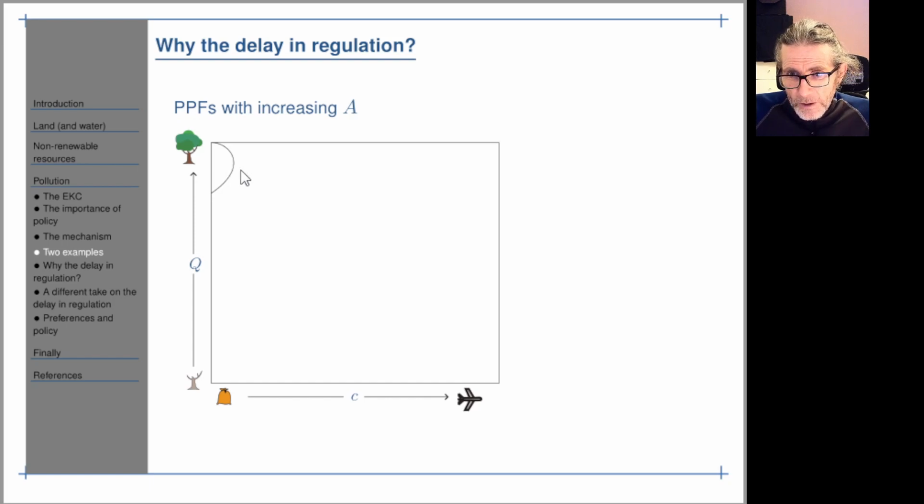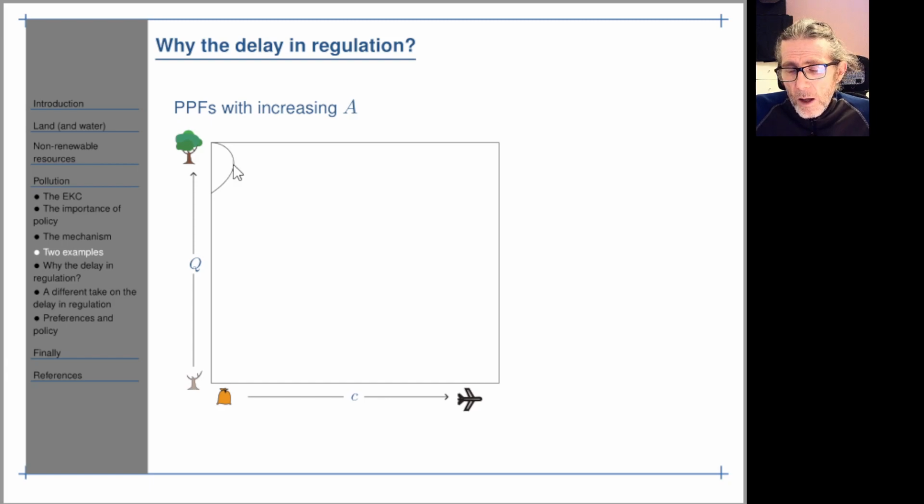Clearly, or I hope it's fairly clear, that if you're in this kind of situation, these are very low consumption levels, and all of these points give a high quality environment and low consumption. The best point for society is going to be somewhere near the top of this hill if you twist it 90 degrees. Okay, the right handmost point. Losing a bit of environmental quality, you're not too bothered, because you're getting some consumption, because you hardly got enough to eat here. Okay, so you're going to be choosing points like this.